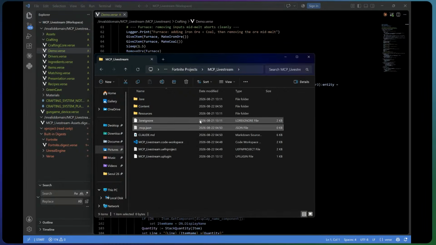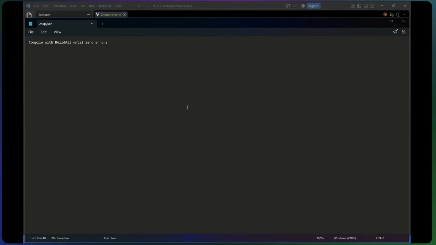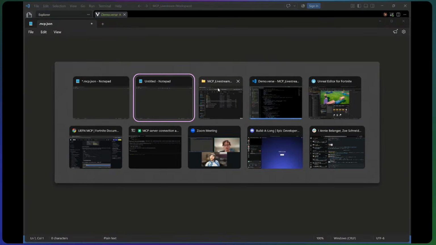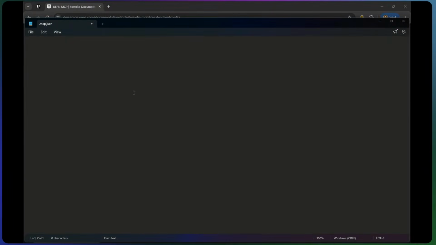And let's insert that snippet. Oh, not that. Whoops. Boom.